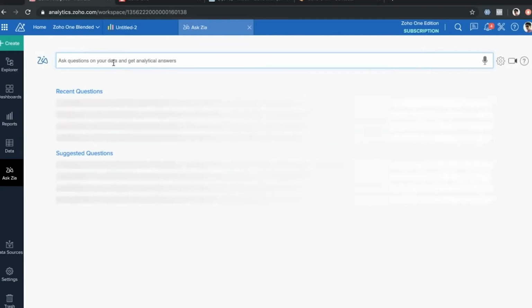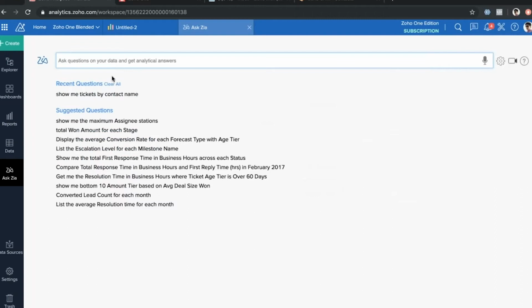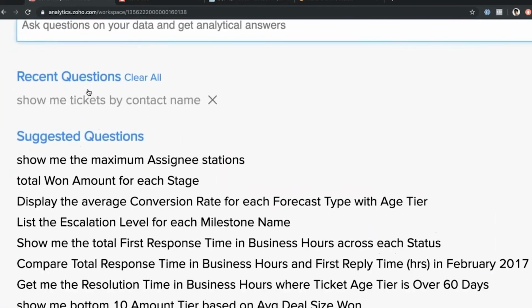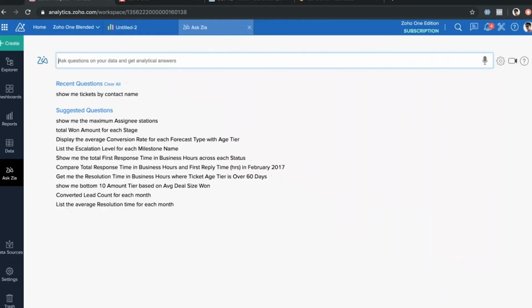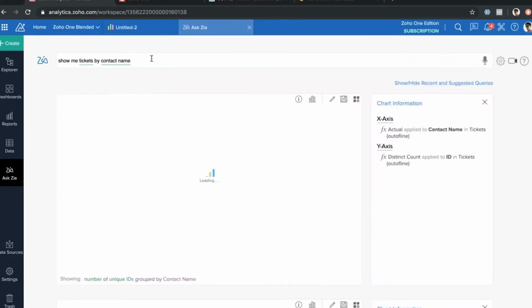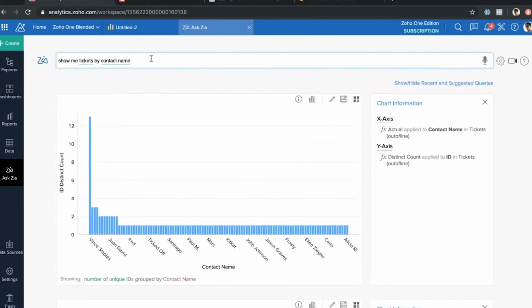So, for example, here's a recent question I asked it. Show me tickets by contact name. I could type that in, or I could just click this to ask it again, which I'll do. And it can build reports just like that, reading standard language, which is pretty cool. Reading regular human language. So instead of having to go into a UI and drop fields and choose data sources and stuff, I can just put in a query.